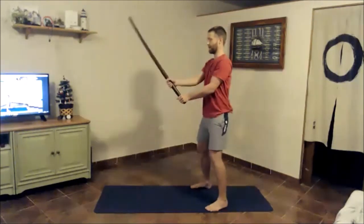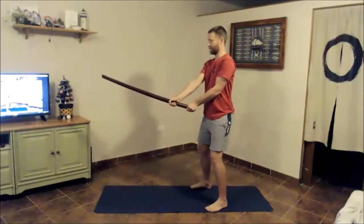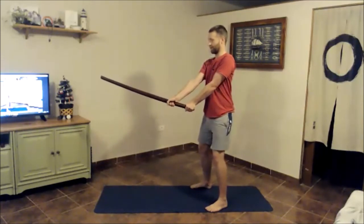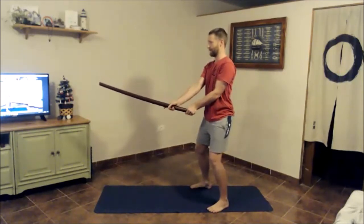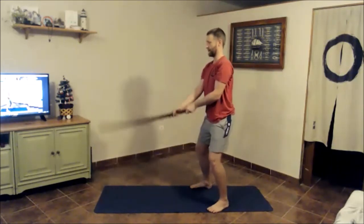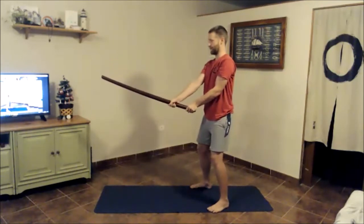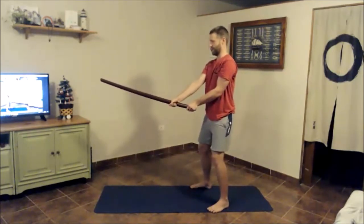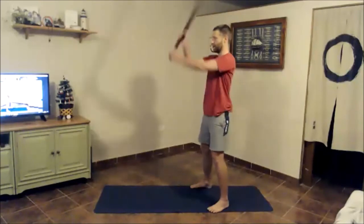So just come now to the kamae, just this point, and just feel it all with tension. So go to a kind of locked out movement, and you might also feel that the arms start to straighten as well. But feel that everything goes to tension. And then what I want to do is release it with the breath, and then go to the movement. And then come back up into the kamae. Feel that you really squeeze everything. Everything goes into contraction. Feels very uncomfortable. And then release it with the breath. Feel that it's more connected, and then go.